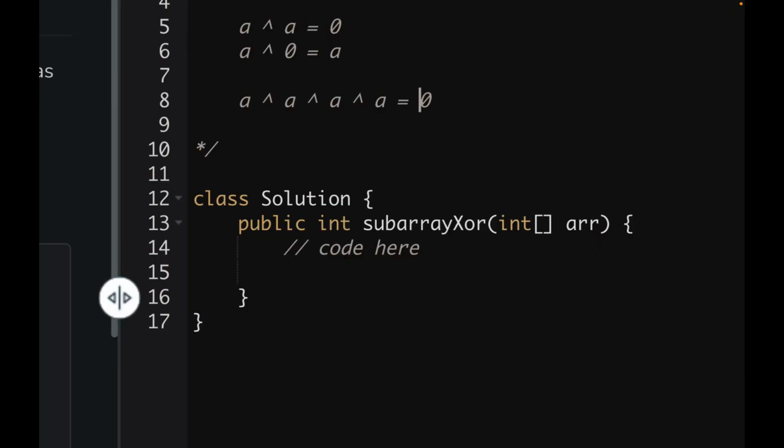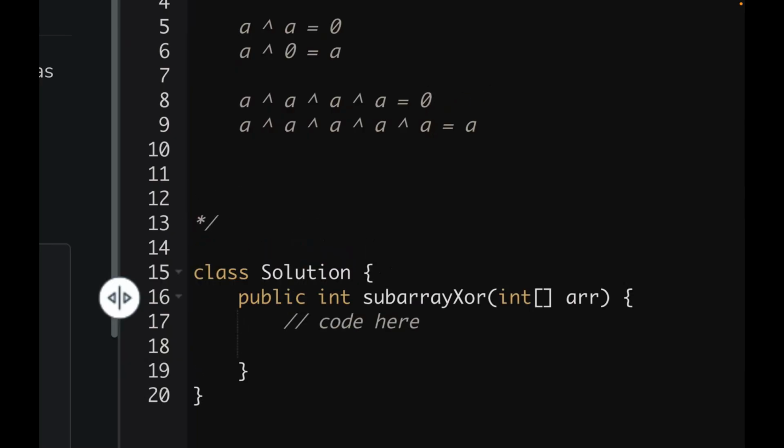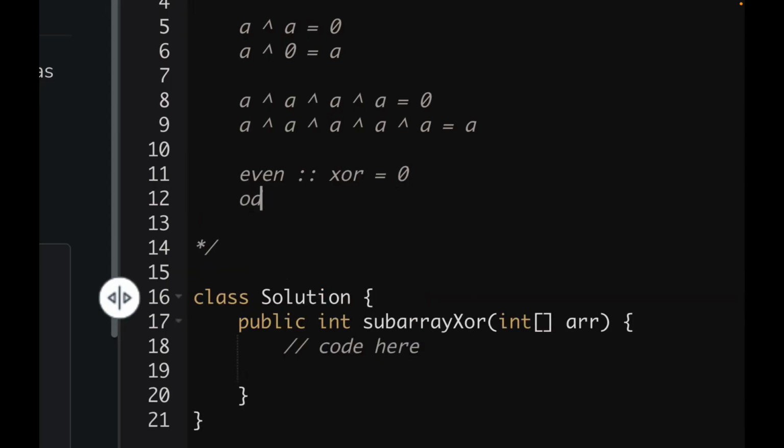So the entire string is 0, and if I XOR it again with one more element A, then the answer would be A. So things are pretty much clear: if the element occurs an even number of times, then the XOR is 0, and if the element occurs an odd number of times, the XOR is the element itself, in this case A.